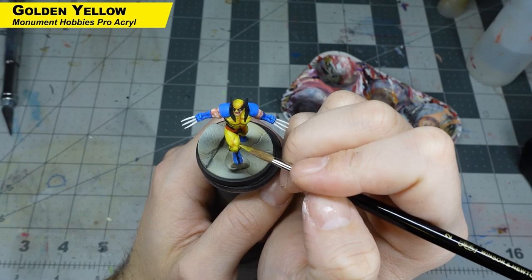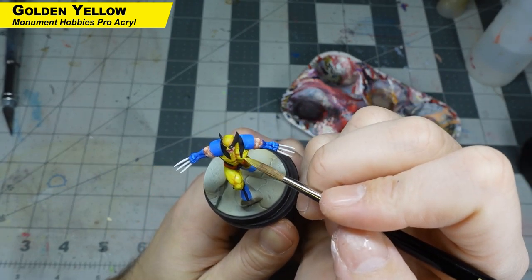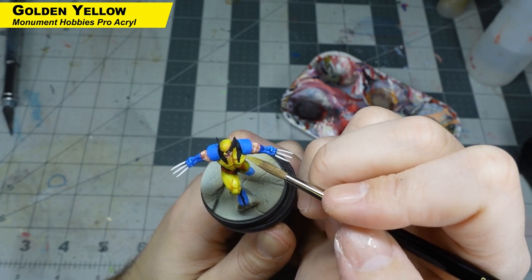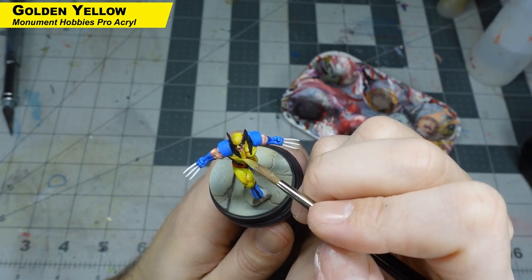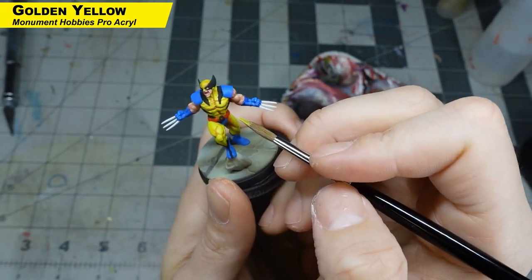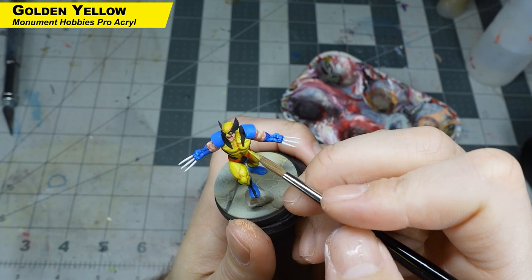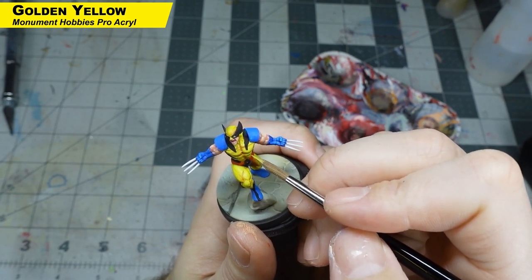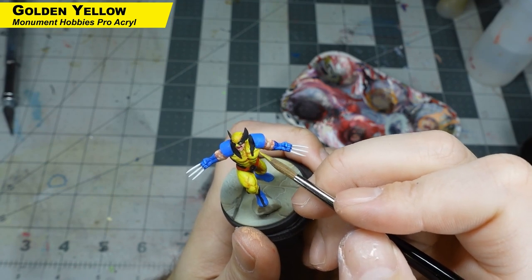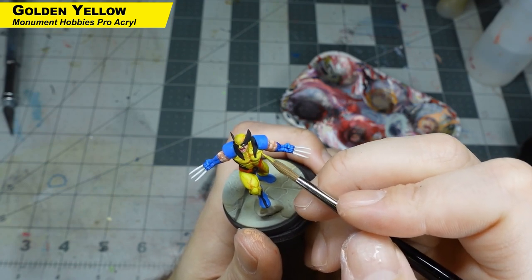Next, we're going back to the yellow costume with golden yellow. And what I'm doing with this is helping blend in the initial undercoat that I did into the surrounding areas, because as I said, I didn't spend enough time making it smooth as I should, so this is helping smooth it out. This color is almost the same as the color that's already on the costume. Again, we're just smoothing things out a little bit here. And again, you want to pull your brush towards where you want the paint the brightest.